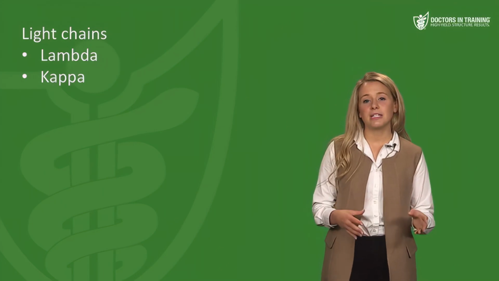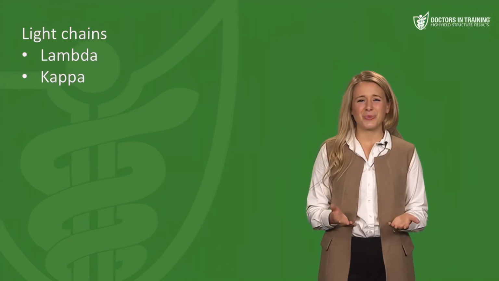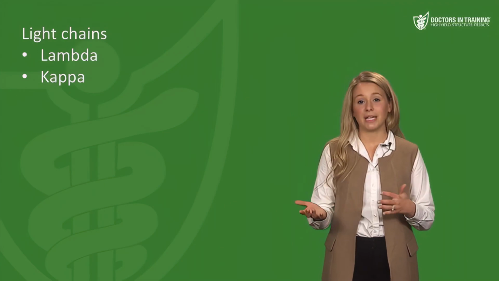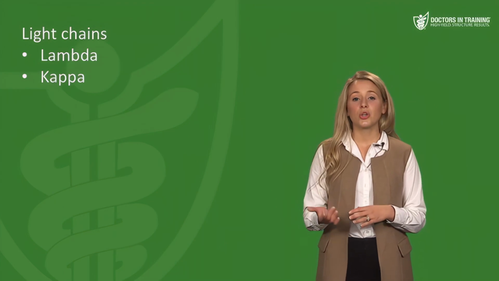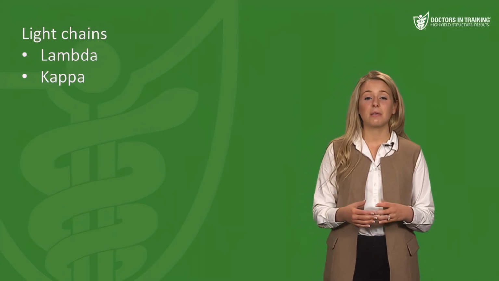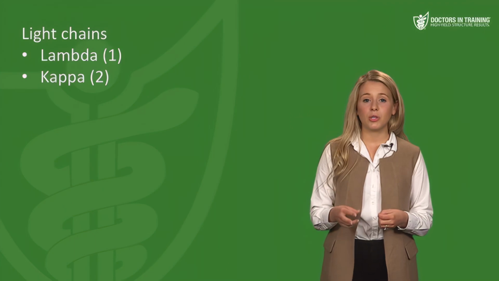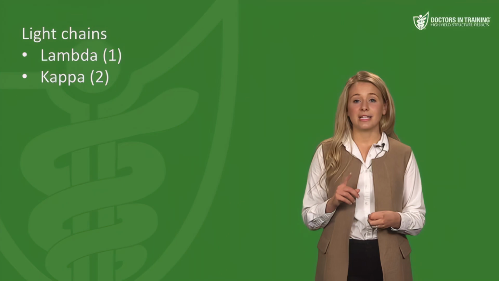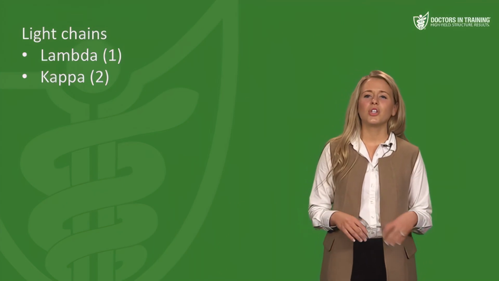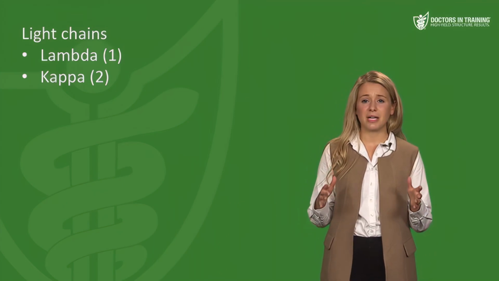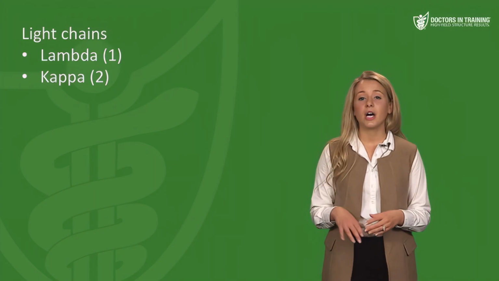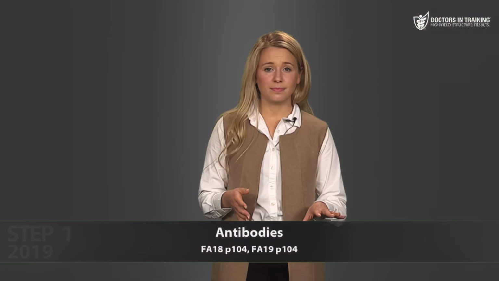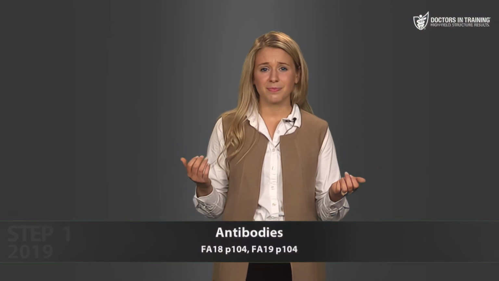So an IgM antibody with a lambda light chain is really not that much different from an IgM with a kappa light chain. But in humans, the normal ratio of kappa to lambda is about 2 to 1. For every 2 immunoglobulins with a kappa light chain you have, 1 immunoglobulin has a lambda light chain. So if you're looking at 150 different types of antibodies in a particular human, the odds are 100 of those antibodies will be kappa and 50 will be lambda. Now, how is that useful?